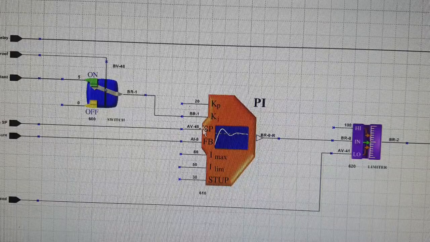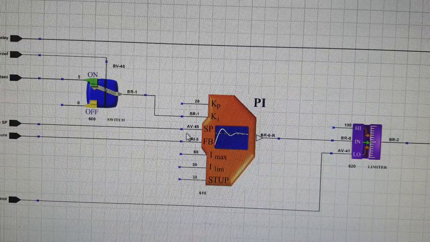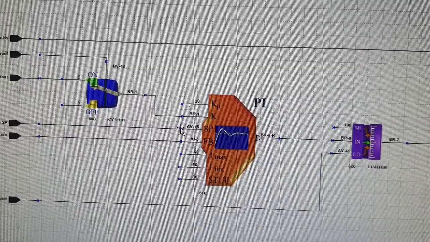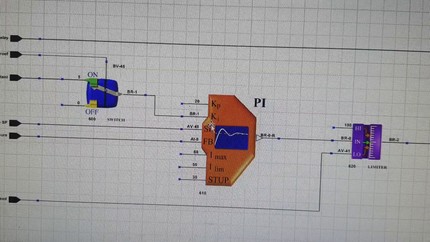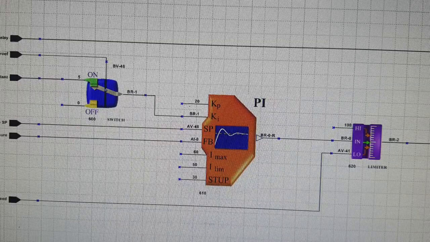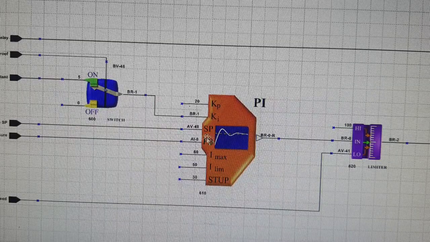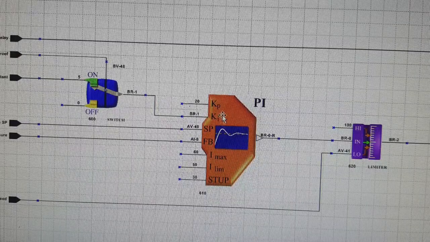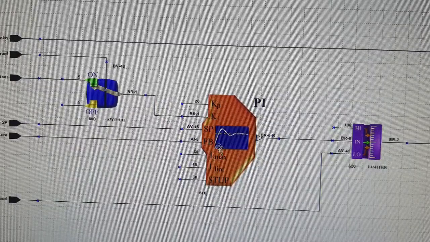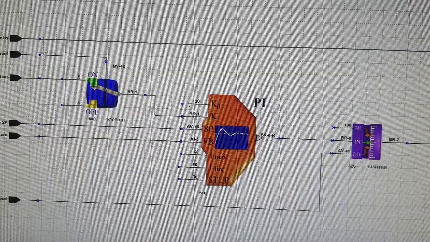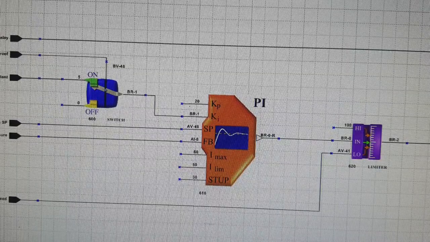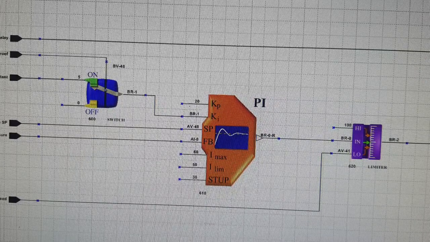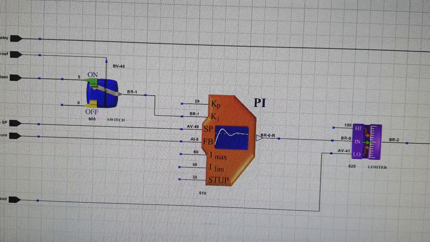After that, we have to make sure the set point is given in the software. It is an adjustable point, it can be adjusted by the BMS operator or the design people or the BMS engineers of that particular facility. This is the supply pressure sensor, and this live value tells how much speed the fan is running. KP, KI are proportional and integral constants, based on which the response of the loop and the time of the loop is determined, meaning at what speed the fan can ramp up and ramp down.